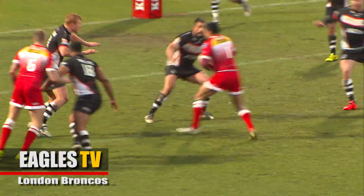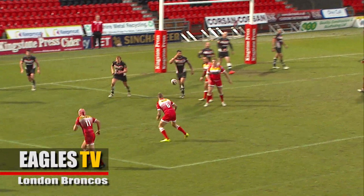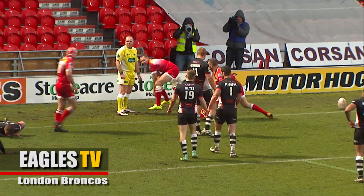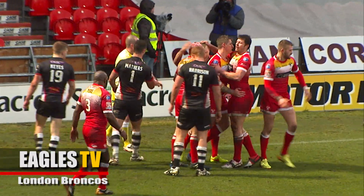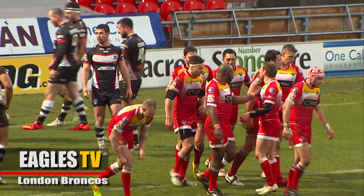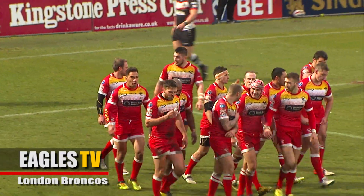Briggs again is the one that they look to, switches the ball inside, and then it's going right to left, and this is Kyle Briggs, a little chip through from him, and there is the chance. Yeri was there, and then there's a scream and a shout for a try, and they've got in. The referee, I think, right on the spot there, and the try is going to be awarded. And it's a second one. Again, it was from the Briggs kick through, and the Sheffield Eagles have gone 8 points clear.